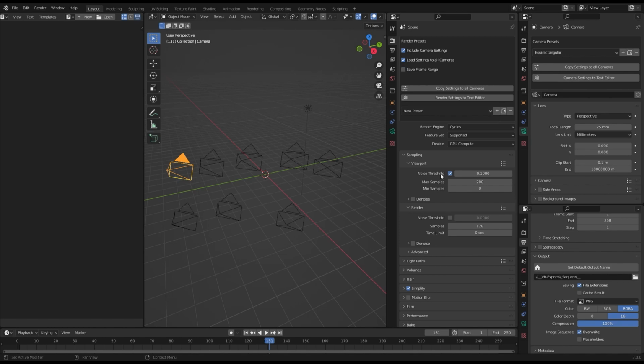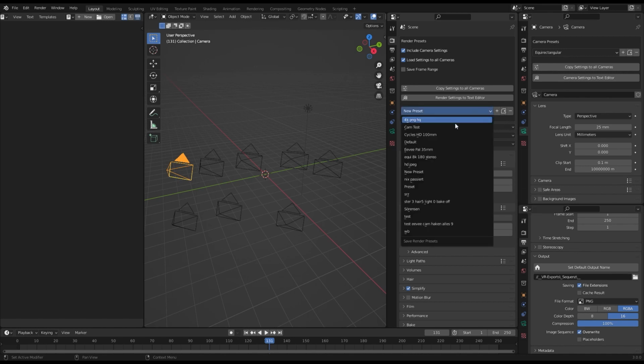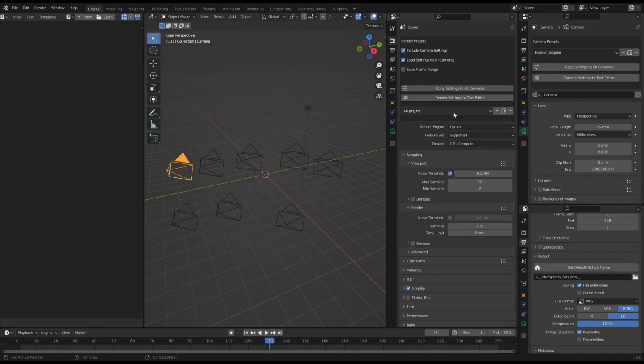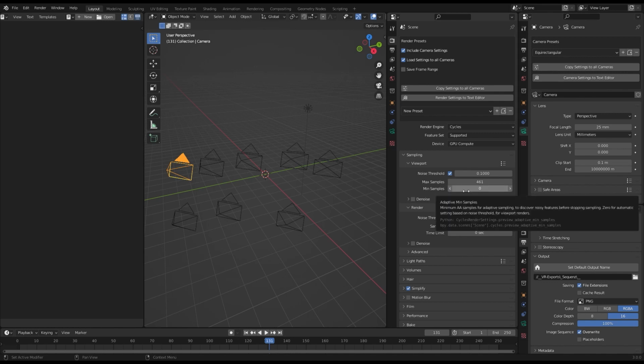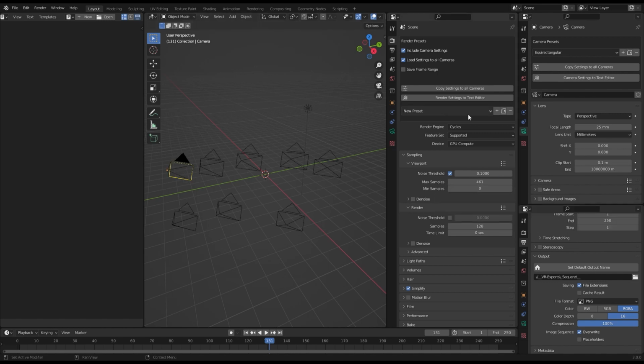For example, if you're happy with all the settings but suddenly realize that you'd rather not have a frame range saved or a higher sample rate or whatever, you can use this to change your preset. Simply adjust what you want and then press the replace button. In the drop-down menu you can select your saved presets.